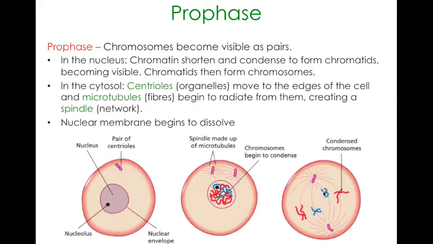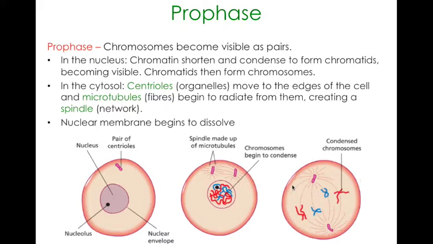So these dotted lines represent the spindle network, and it's these fibers that are going to break those chromosomes into their respective halves. Okay, so that's the prophase. By the end of prophase and transitioning into early metaphase, the nucleus is no longer around. The chromatin has condensed into chromosomes and become visible, and the centrioles have moved to their opposite sides. So that's what you're seeing in this image here.